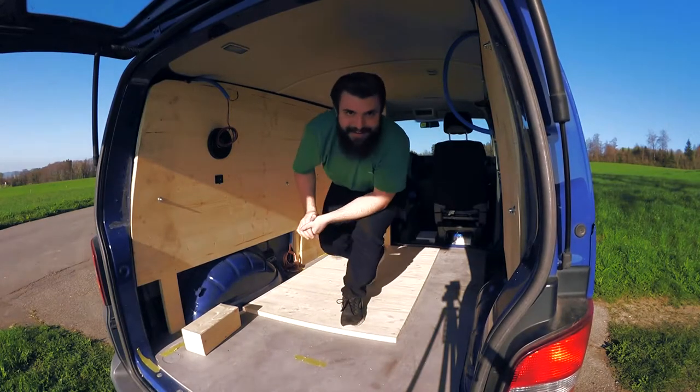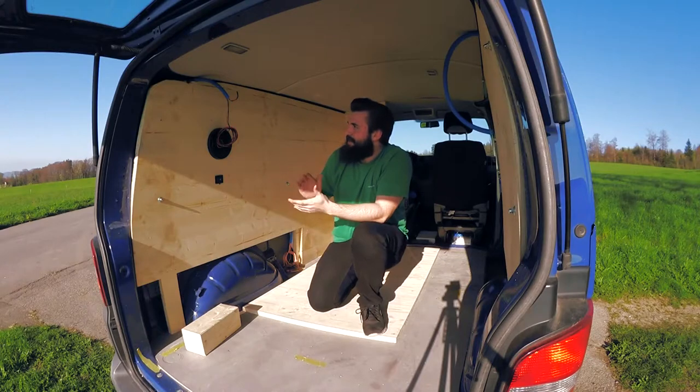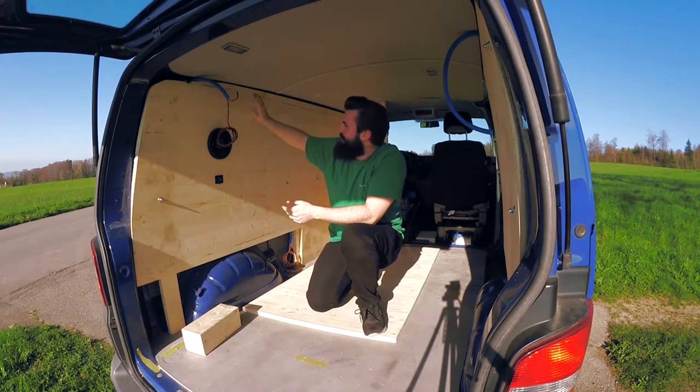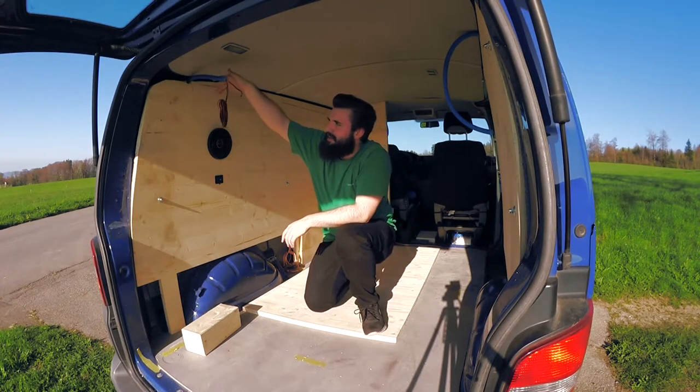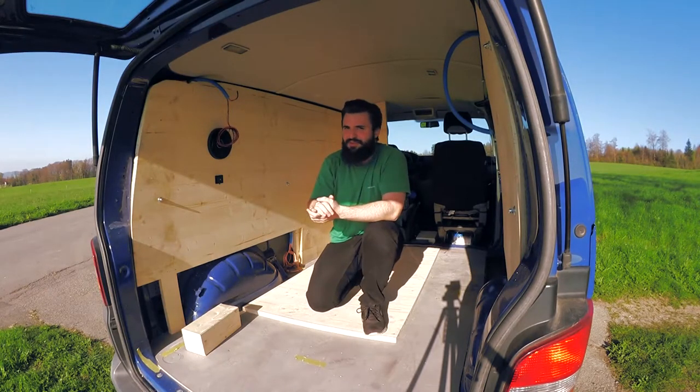Alright, that has been the first part, guys. Everything is done so far. All the walls are mounted, all the electricity stuff behind it is done. But we have to do some more work till it's finished, of course.